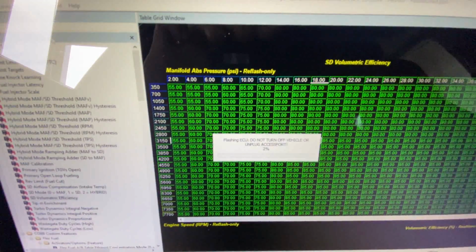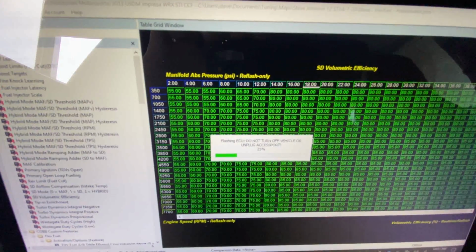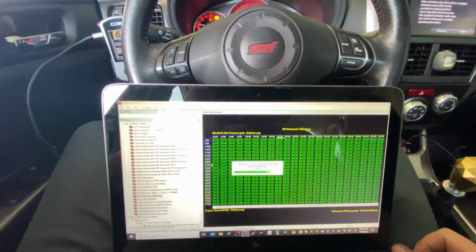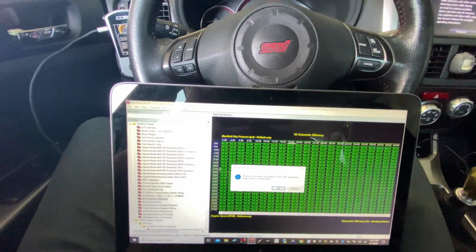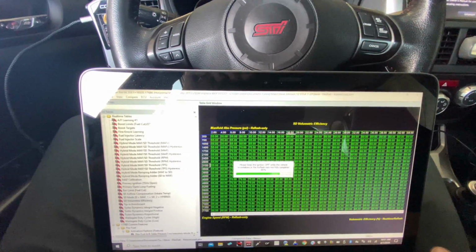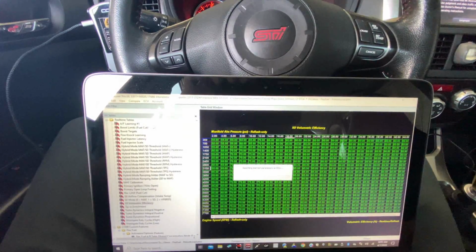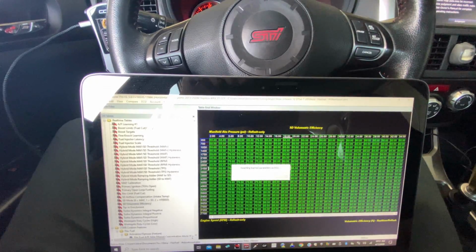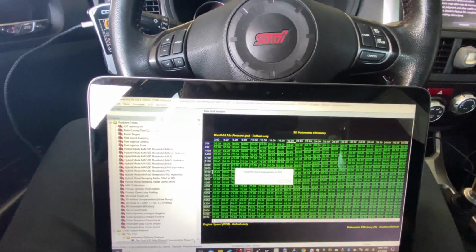Now during this process, whenever you're flashing a map, do not turn the key off because it will literally brick the ECU and then you are dead in the water. So we're going to go ahead and flash this map over. Okay, good there. It's going to clear the ECU. Key back on. All right, so the map is flashed.